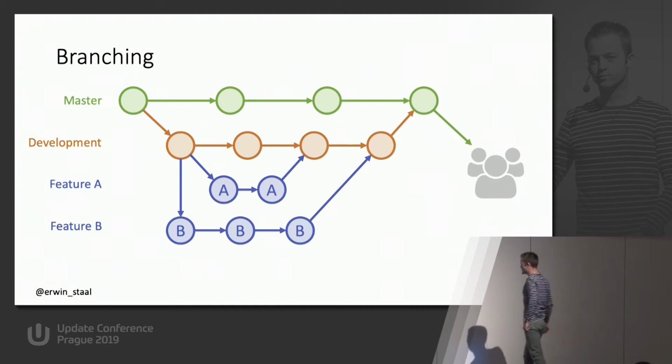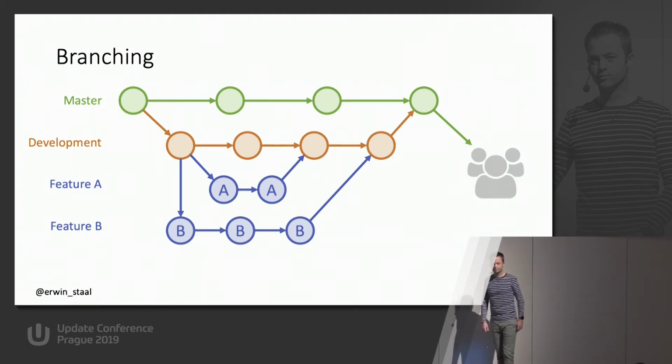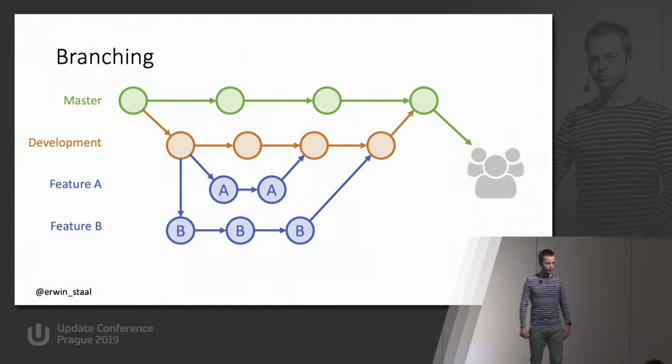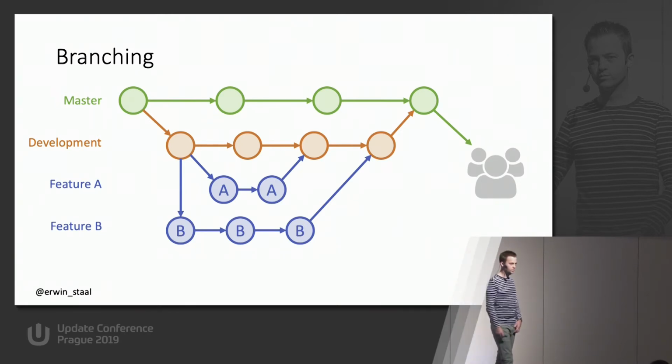So before I dive into a few demos, I want to quickly talk about the branching strategy we used within KPN, which I think made a huge difference to the way we were able to work there. So what you see more often is a branching strategy like the one you see here. There's a lot of variation on it, of course, but there's a master branch and a development branch has been created off this master branch, and every time someone starts to work on a new feature, he creates another branch and works there.